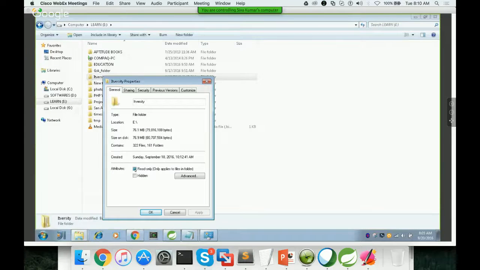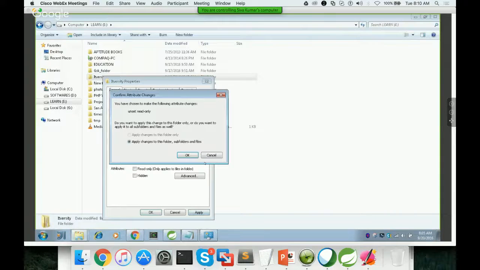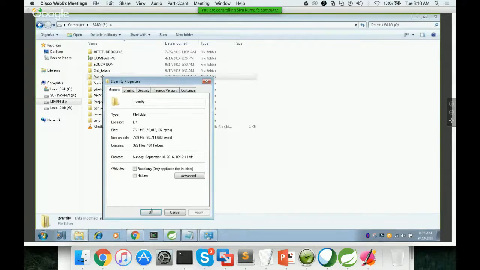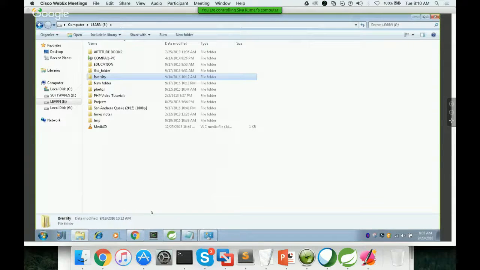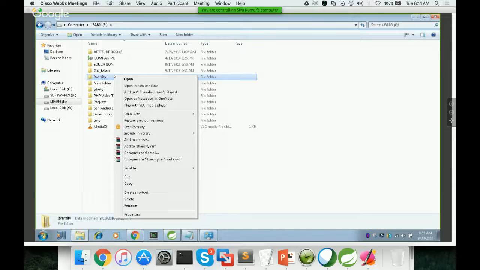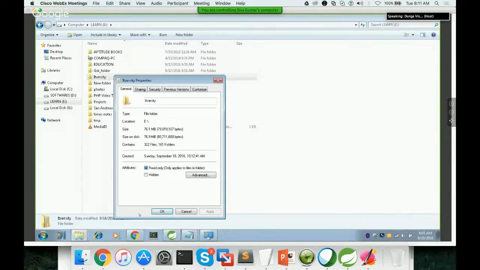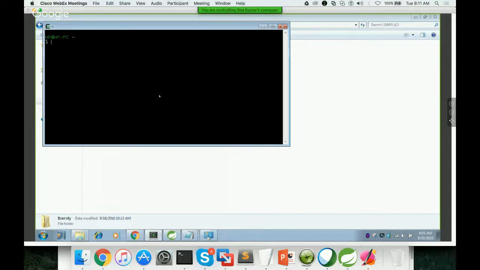See here, it is saying read only. I don't know. Click on OK, and if I see properties again, see it is changing again. So there is some issue with this setup.